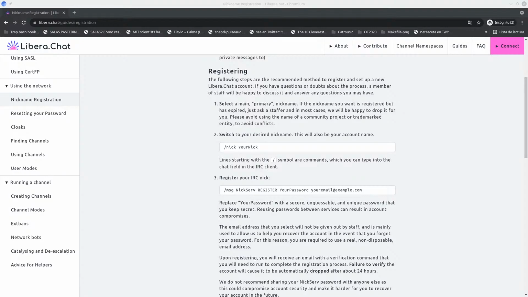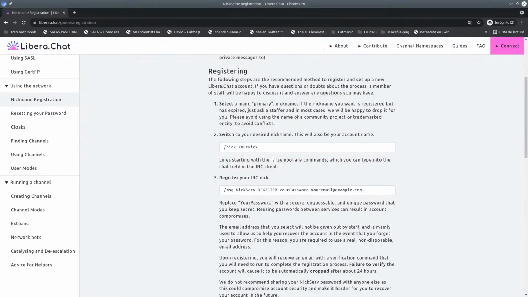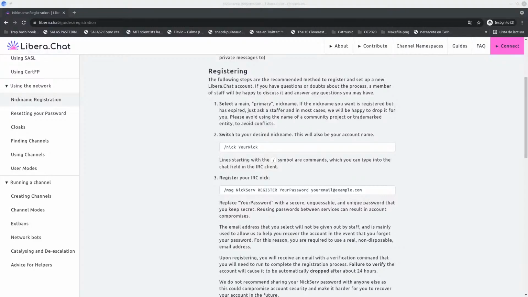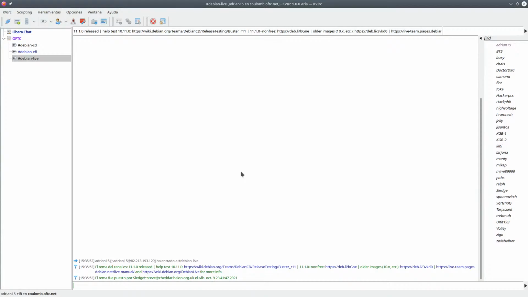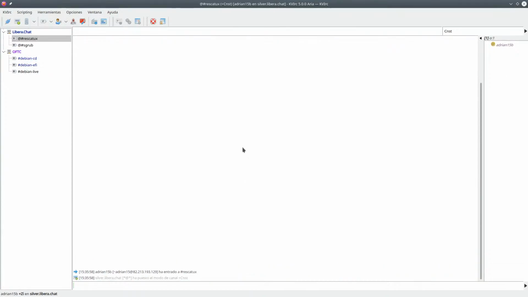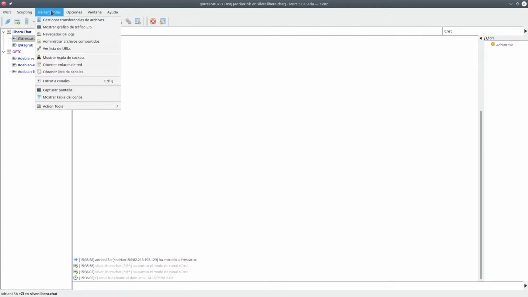Okay, so now if I disconnect from my chat and I connect again, I've got, why the hell?